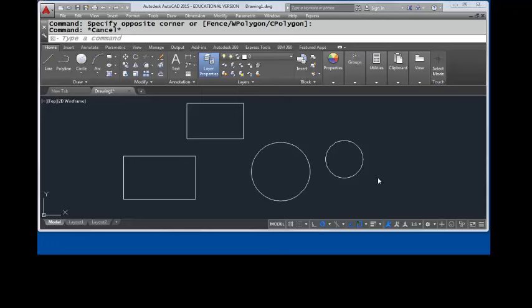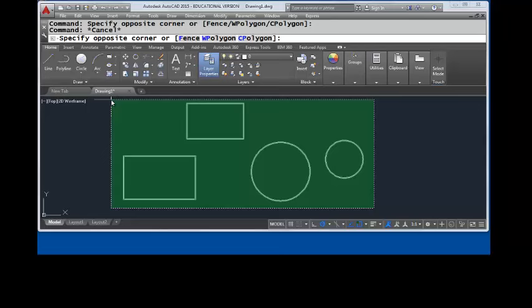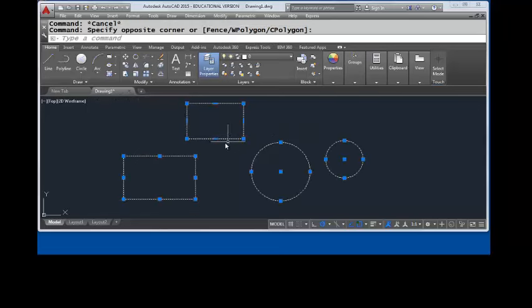One other thing I wanted to show you about selecting items before we move on is how to unselect things that you've perhaps selected by mistake. If I select most of or all of the objects on my screen and realize that I didn't want to erase or delete, say, this circle and this rectangle, if I hold my Shift key down and then click on those objects, I'm being careful not to click on a grip.